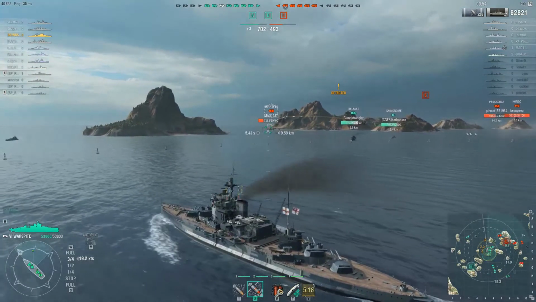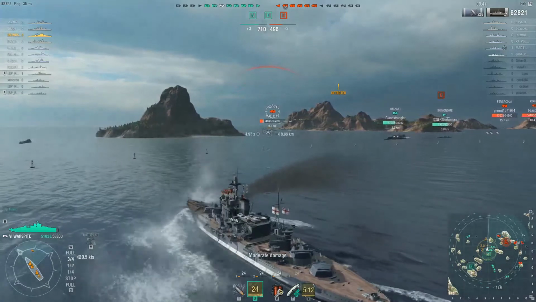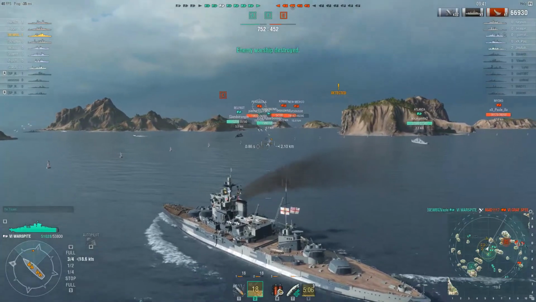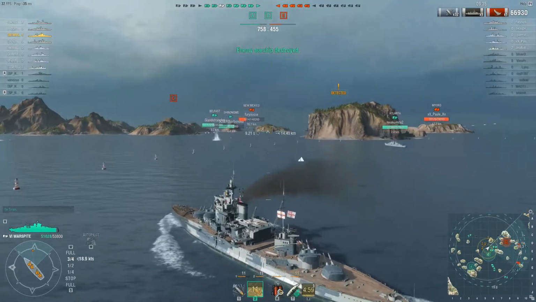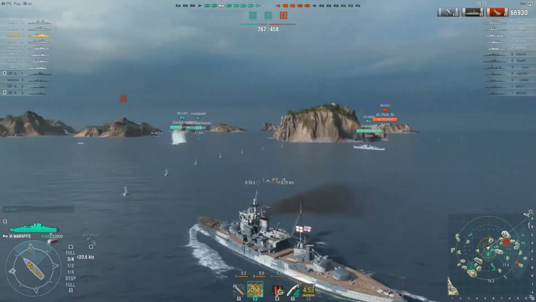So I shoot at it, hope to get some nice hits. Meanwhile, I turn in again to expose the rest of my ship. My salvo hits, kills it, and the Graf Spee got 1 pen on the bow of my ship, but I don't really care about it that much. Also, I have been shot at remarkably little this one match.